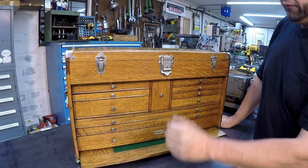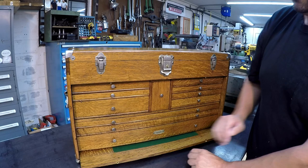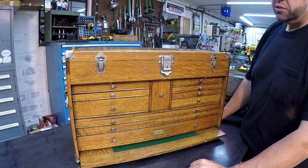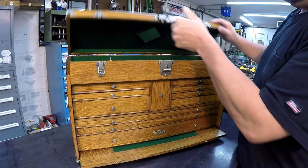The lid is fitting into the box just like it's supposed to be. You know, Paul fixed that problem where it was separating there, and we had some issues up here at the top of the box that he had to address. So, you know, he did what he does as a craftsman, and he restored the box back to good looking and good functioning, just like it's supposed to be. And it's beautiful. I love it. Such a wonderful job there.